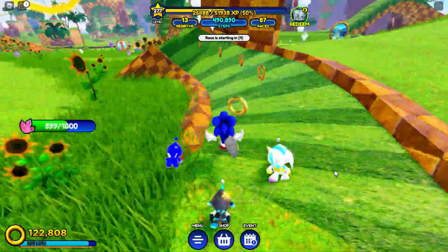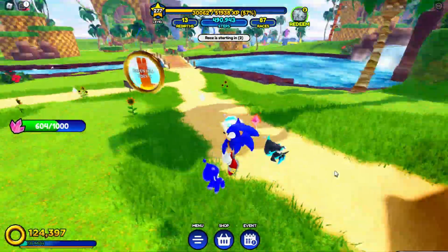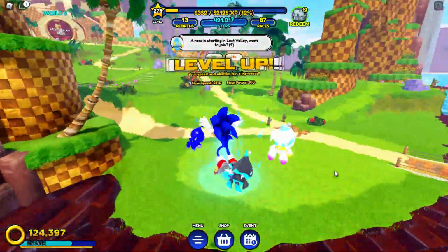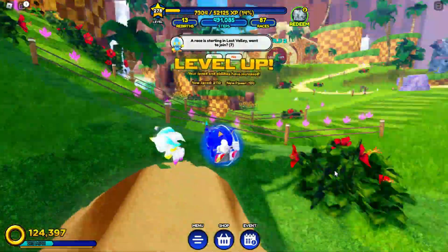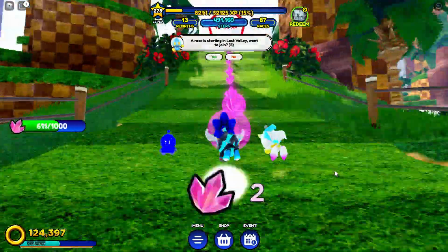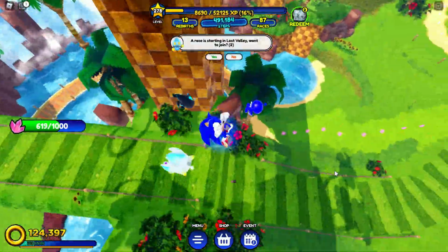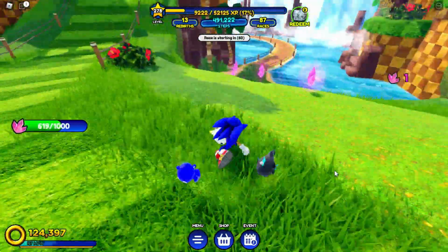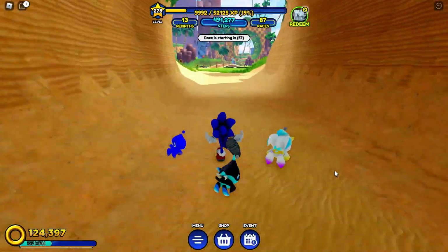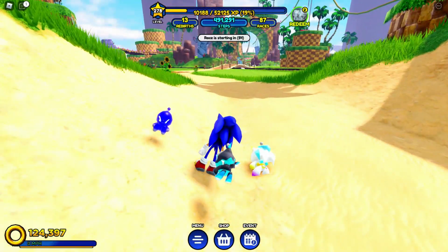Oh, here's some things. Okay. Need to find more pink crystals. Oh, there's some here. I need a lot more. I think I'm gonna cut when I get enough to unlock Amy.